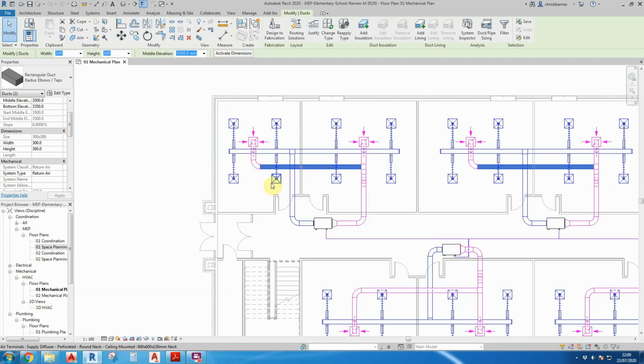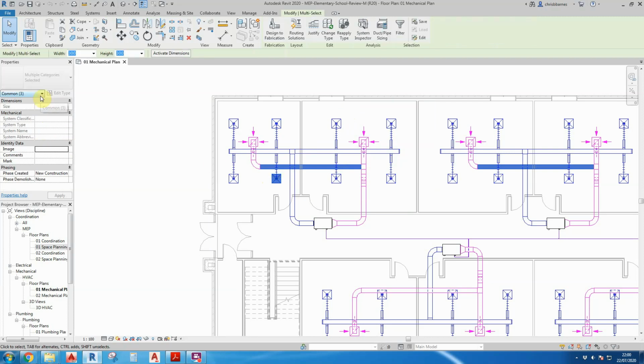If we go in and select an air terminal as well, you can see that it's now changed to common and 3 items selected, and the majority of the information has disappeared because there are 2 different types of elements. If we click on this, it's like a filter command.